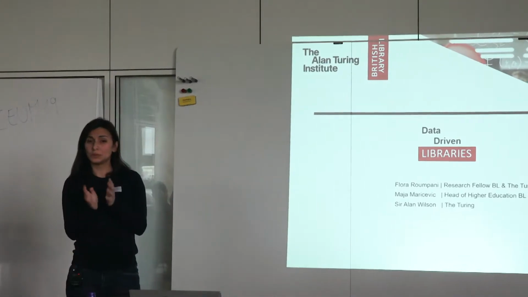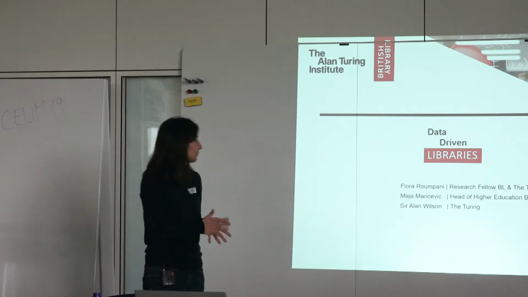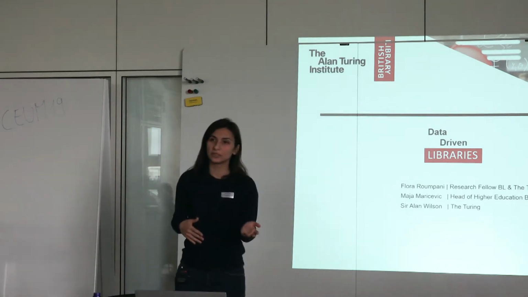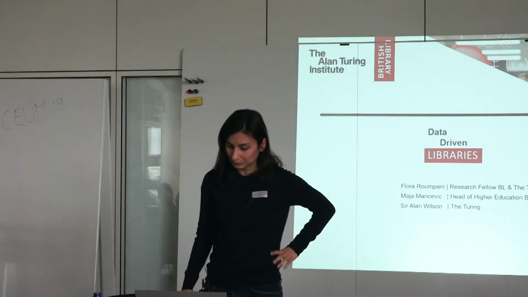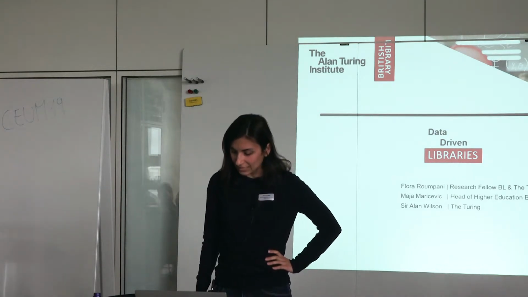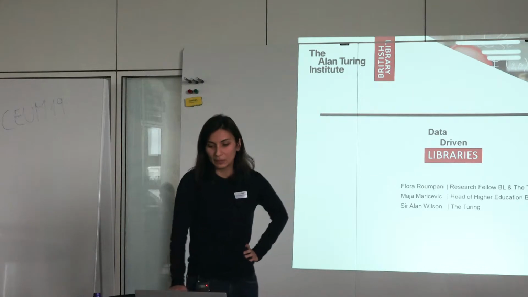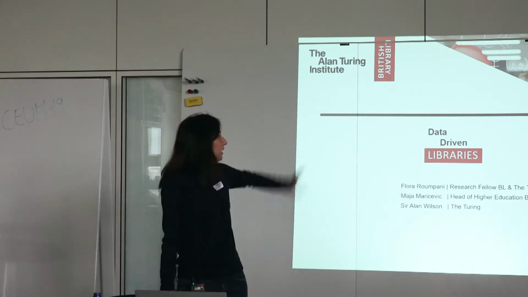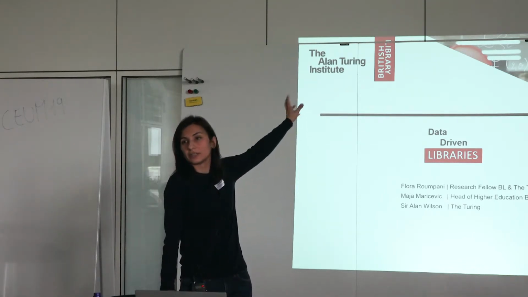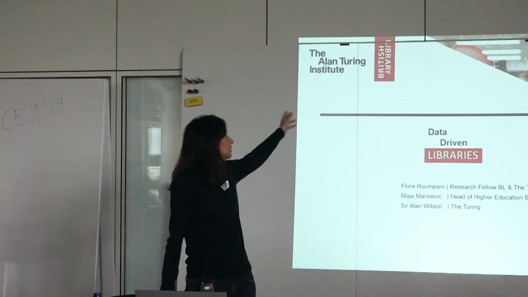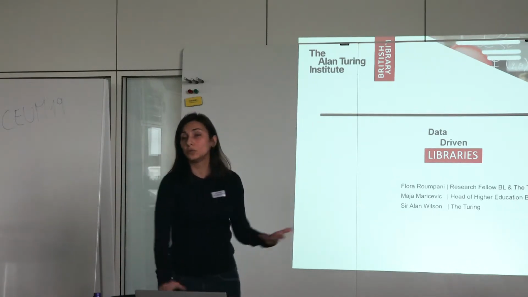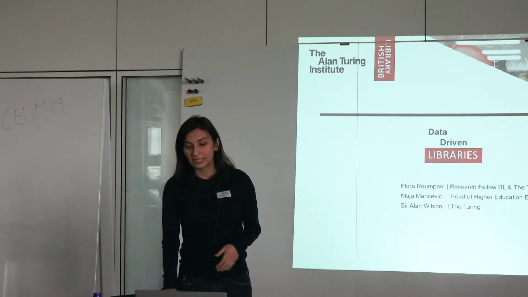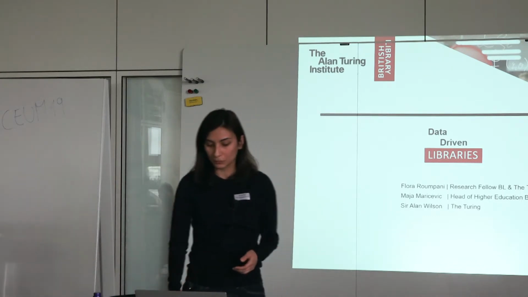We're currently three people in this project. It's me, Maja Maricevic from the British Library, and Sir Alan Wilson, who is the director of the Turing Institute, and now he's the director of special projects. It's quite an experimental project because it tries to bring these two organizations together who are very, very different. On one hand, a very traditional data preserving and resources preserving organization. On the other hand, a newly founded research center that deals with a lot of cutting edge data science methodologies that's trying to apply it in the real world.